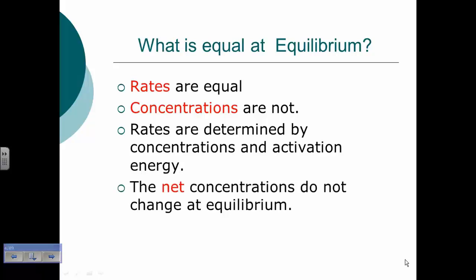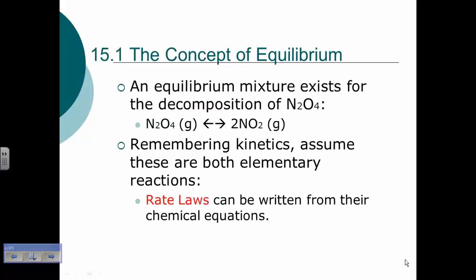Concentrations, activation energy, the temperature, all kinds of things as we studied in our last chapter on kinetics. So net concentrations do not change at equilibrium. It's a very powerful statement. Once equilibrium is achieved, the concentrations of reactants and products remain unchanged. That was the flat line if you glance back at your graph. So as time goes by, we achieve the same rate of forward and reverse reaction, where we reach an equilibrium state of the amount of product and reactants.